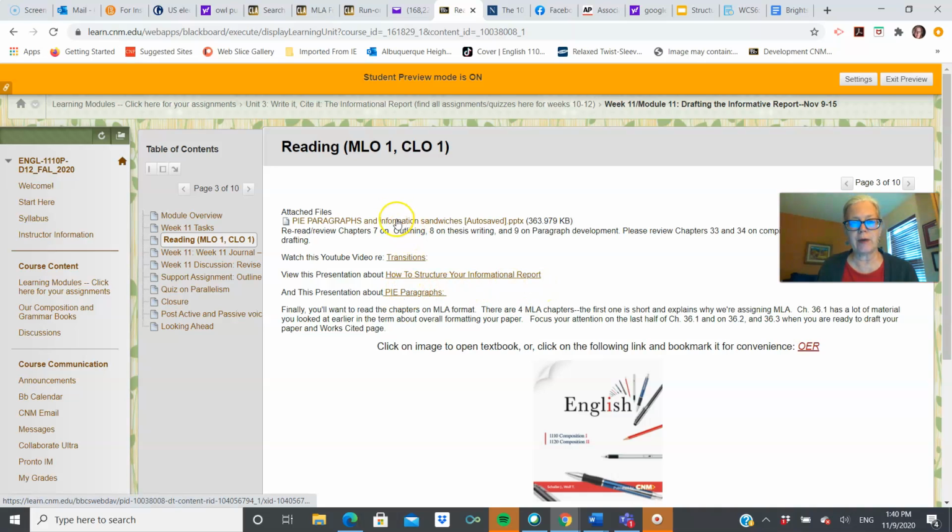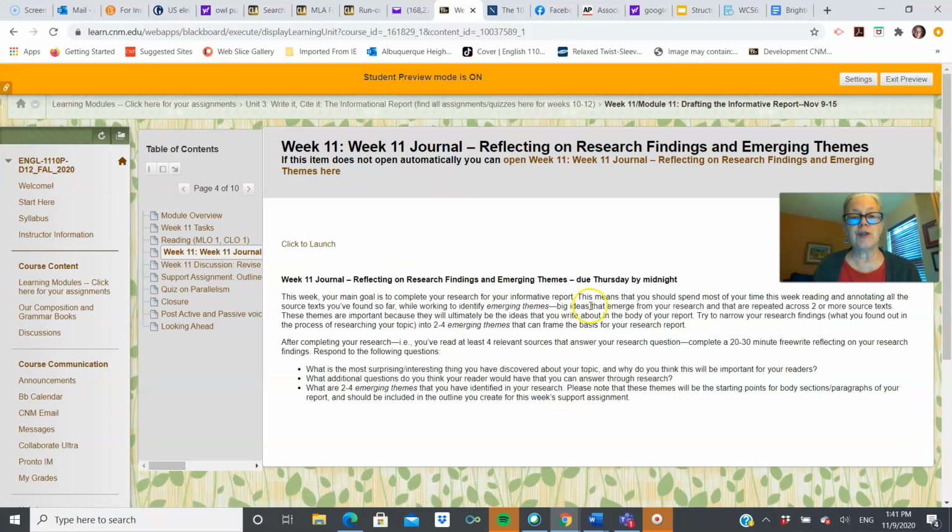Again, this is the PIE paragraph deal, same thing. PIE stands for Point, Information, and Explanation. That's one acronym of several. You can look into TIER: Topic Sentence, Evidence, Analysis, and Reflection. Those things are all part of the same language system talking about paragraphs. You can choose whichever one you want, but we always have these building elements in a paragraph. I'll explain shortly.